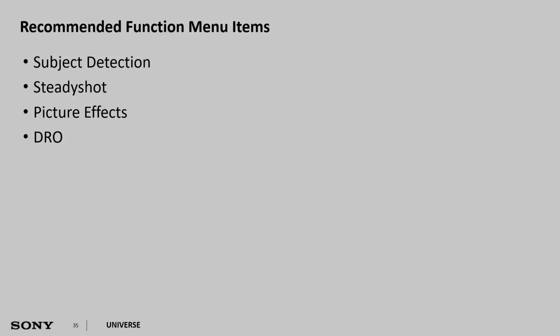If I'm shooting on a tripod, shooting long exposures, it's really nice just to be able to toggle that on and off. Picture effects, just to give more of a creative look. Do note that the picture effects only work if you're shooting JPEG mode though. And then there's an option for DRO or auto HDR. I like to have that on the back as well, just again, quick access to it if I want it.